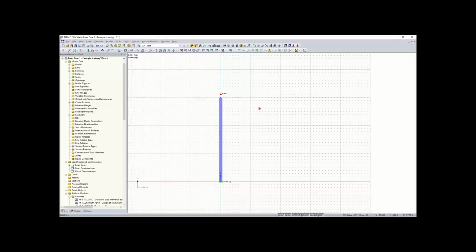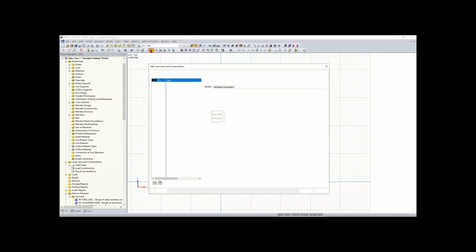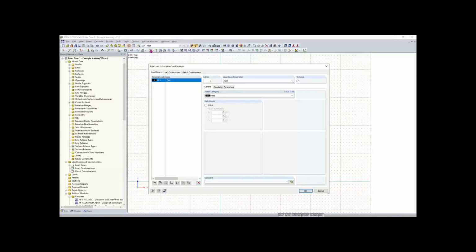Okay, yeah. So I know I've been turning off self-weight, or not accounting for that, throughout the training. But if you want to automatically take into consideration self-weight, I can go back into my load cases and combinations here. And then under dead load, the action category is always going to have self-weight activated by default.